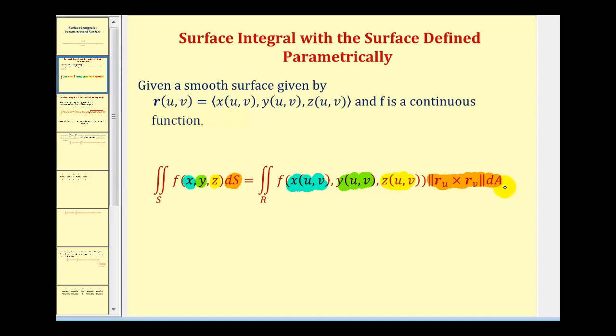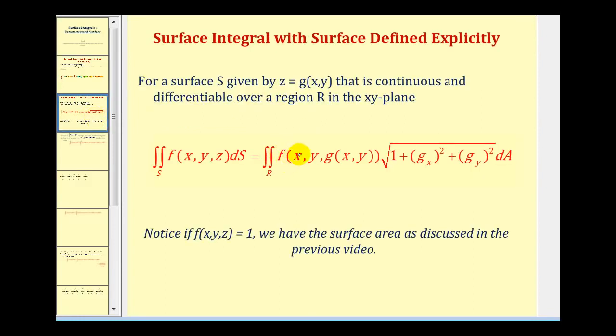And in the video on area of a parameterized surface, we discussed where this extra integrating factor came from when converting from differential S to differential A, and it comes from the area of a very small tangent plane. Before we take a look at an example, I want to emphasize that this video only focuses on surface integrals where the surface is given as a parameterized surface. I have a couple other videos that show how to evaluate a surface integral when the surface is given as z equals g of x, y, as we see here. Notice that if this is the case, differential S is replaced with this integrating factor times differential A.